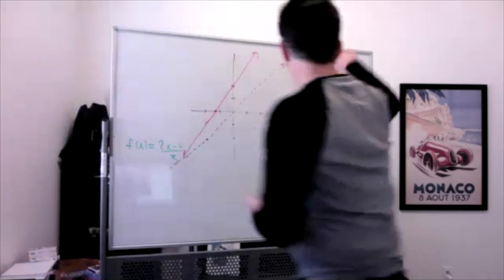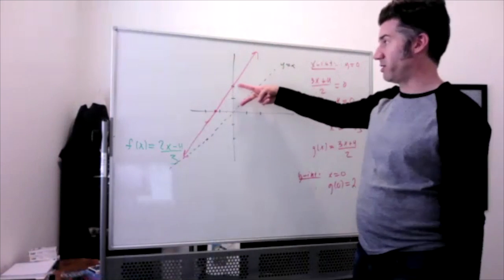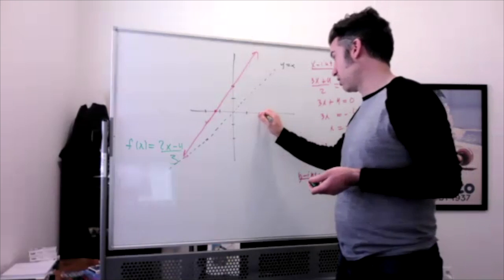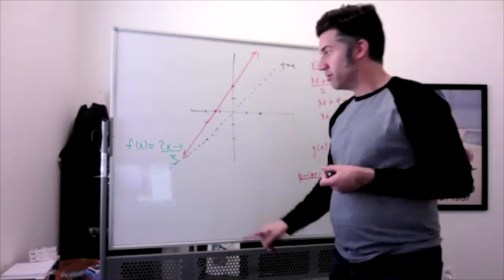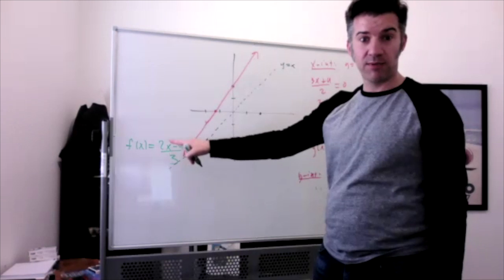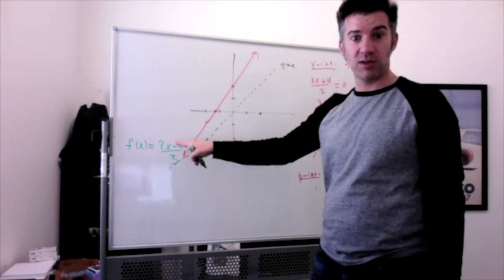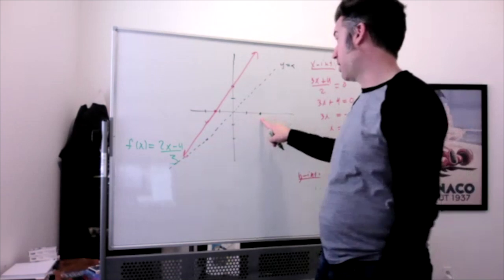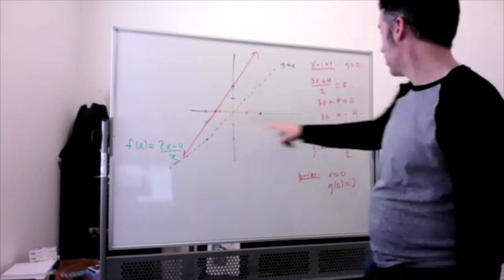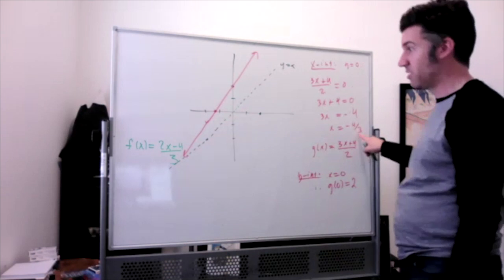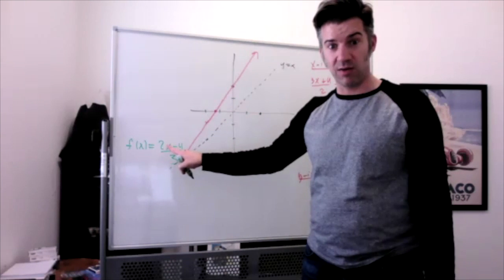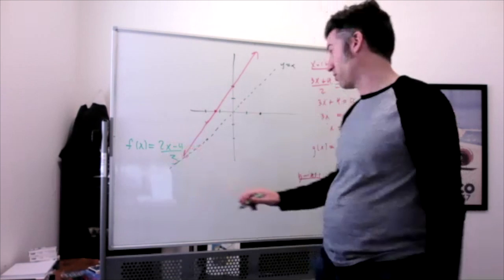So for the red function, my y-intercept is (0, 2). For the green function, my x-intercept is going to be (2, 0). If you plug in 2 for x, 2 times 2 is 4, 4 minus 4 is 0, 0 divided by 3 is 0. You get 0 for y. In a similar way, the x-intercept here was negative 4/3, so the y-intercept here is going to be negative 4/3. If x is 0, 0 minus 4 divided by 3 is negative 4/3.